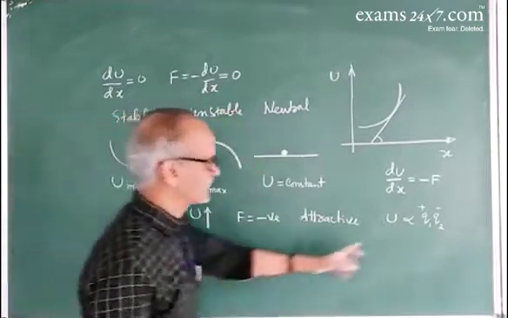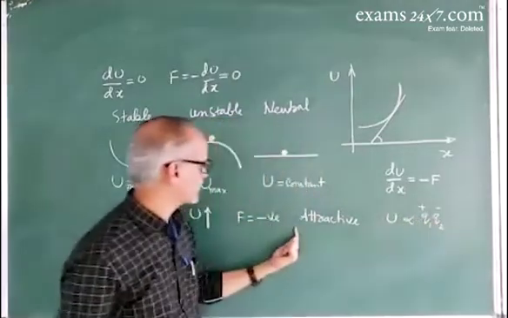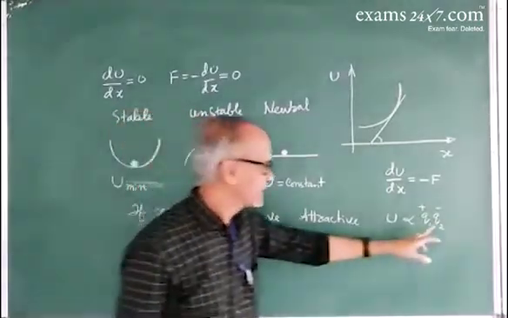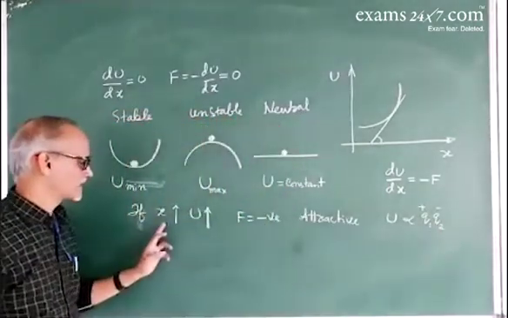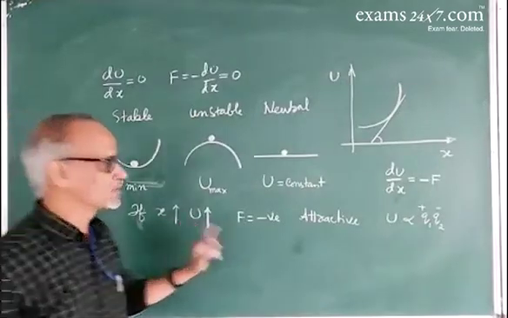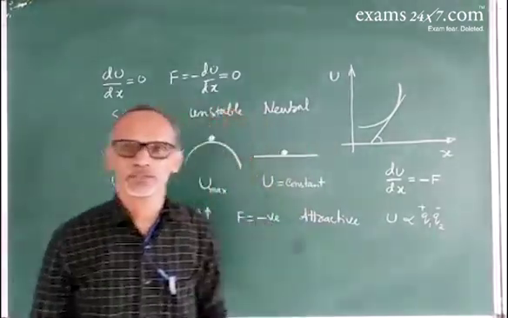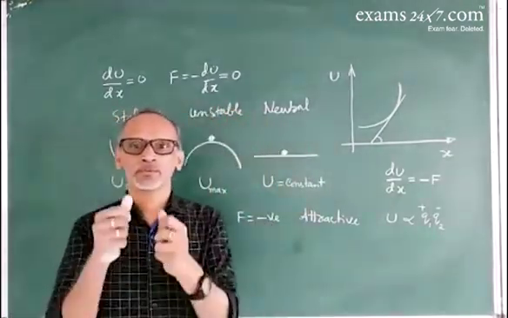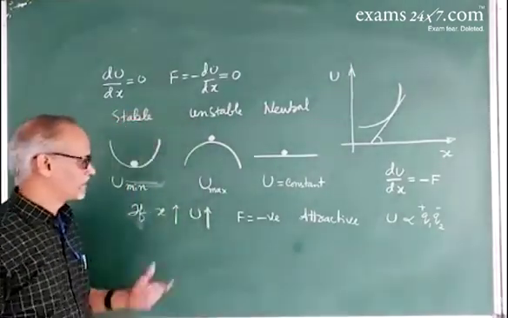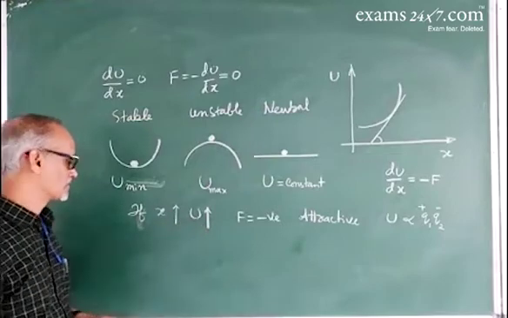And when U is negative, we know that the force between them, as I've just told you, is attractive. Not only that, in this case, if X increases, U also increases. That's why the force between two unlike charges is attractive in nature. Why two charges attract can be explained very easily using the potential energy between the two charges.